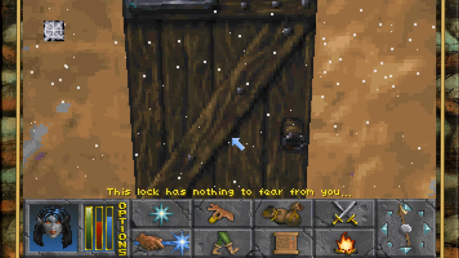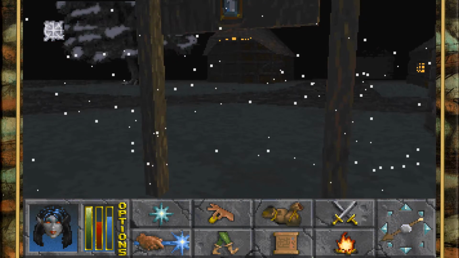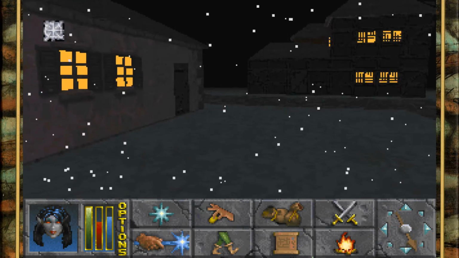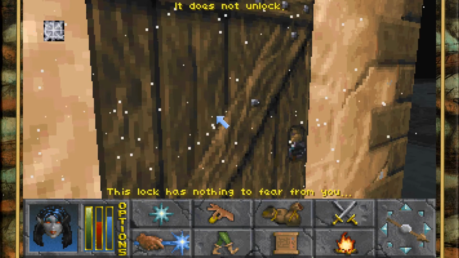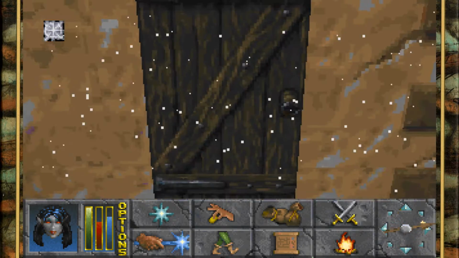Now, is that how you actually pick? Yeah, I think I'm trying to pick the lock, but it's not working. I'll be back, lock. I'll be back. So apparently, since Arena, Alexis's skills have totally stagnated. Actually, they've regressed. She is pitiful now, a mere shadow of who she once was.